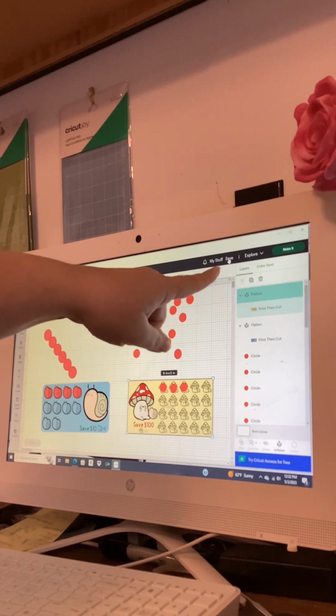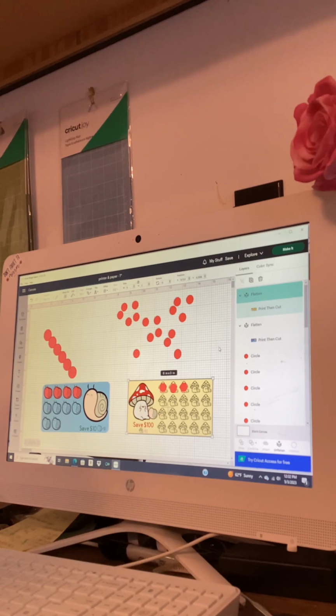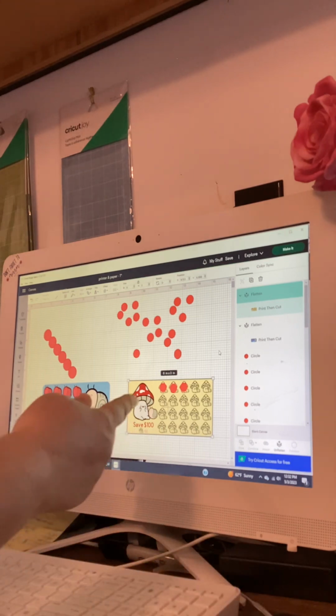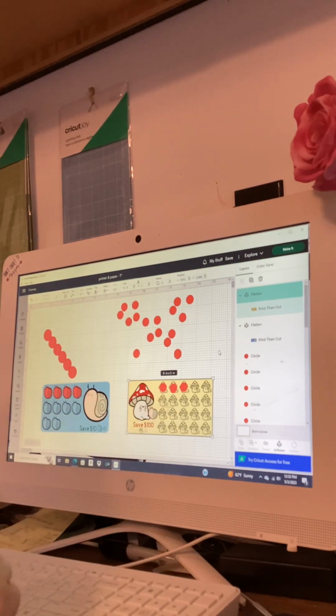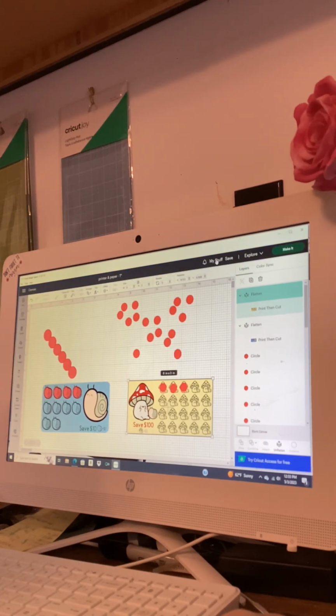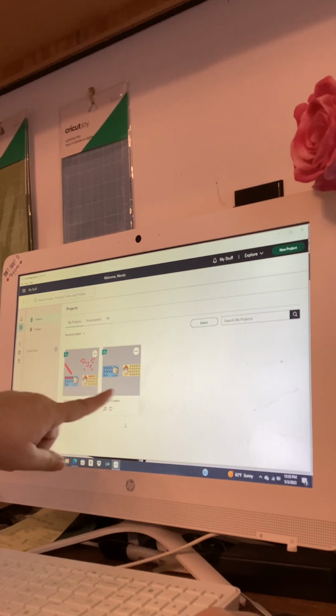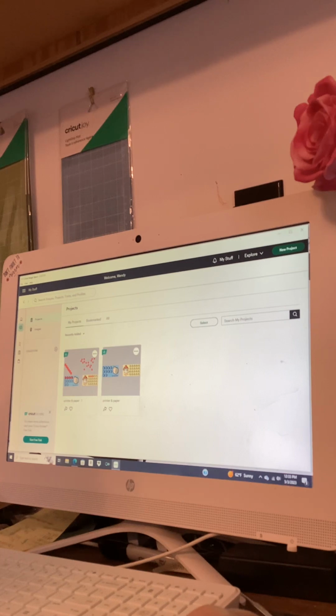Come up, click on save, and actually all you have to do is click on save, not save as. Now it's going to save our images with our 3 little mushrooms and snail guys covered, and our 3 little snail guys covered over here. And it's saved successfully. And we can check by clicking on My Stuff. And there it is. This is what we just created, and this is where we've been grabbing it.